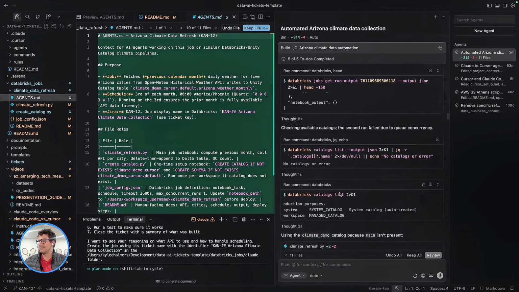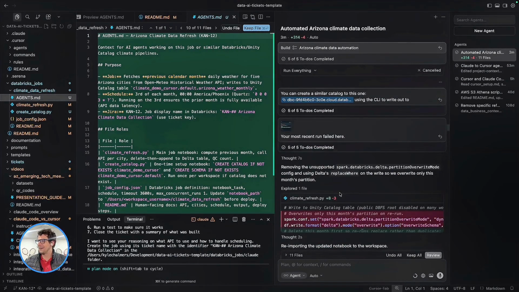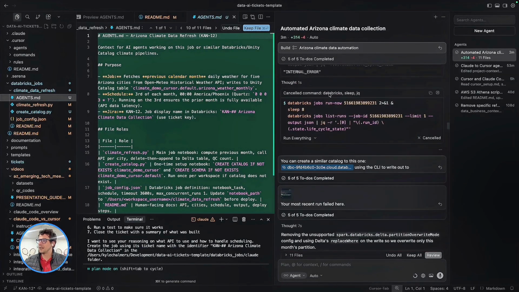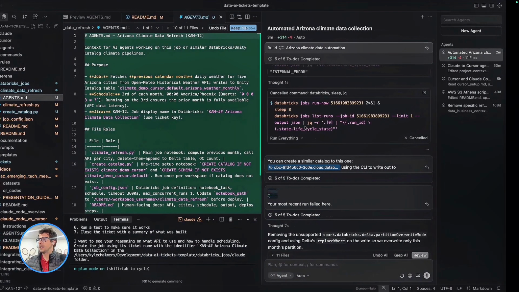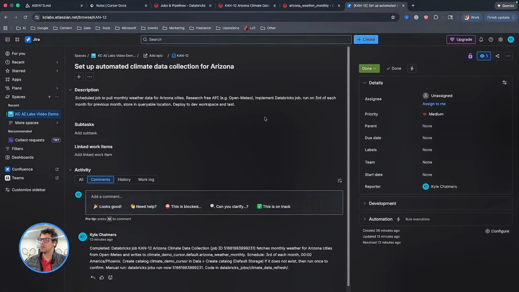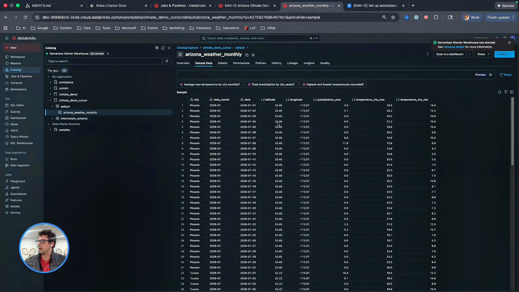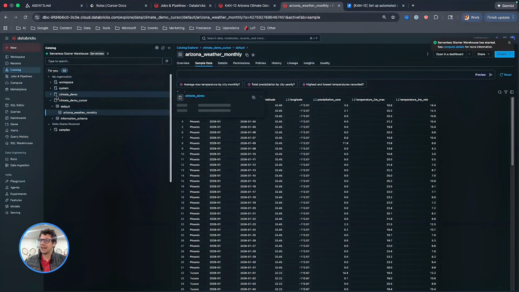And I am doing other things. And what I saw was that it was struggling with creating a schema. So if I go to our Databricks here and pull open our schema with our Unity catalog, you can see it had climate demo.